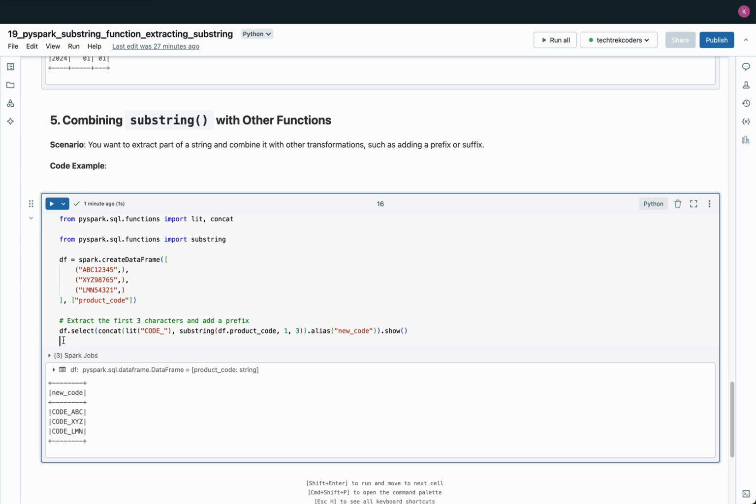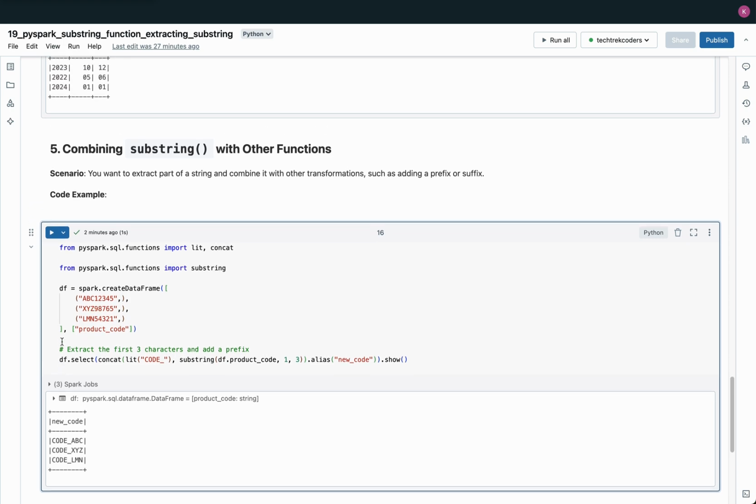The resulting data frame displays the new column, new_code, which helps create a more meaningful identifier by combining a consistent prefix with the key part of the original product code. This transformation is especially helpful when you need to standardize identifiers or create new labels for data, making it easier to categorize or sort through records. By combining a fixed prefix with extracted values, we ensure that the data is formatted in a way that is both meaningful and easy to interpret for downstream analysis, reporting, or integration into other systems. Such transformations can help to add context to data, making identifiers clearer and more informative, which is useful in organizing and understanding complex data sets.